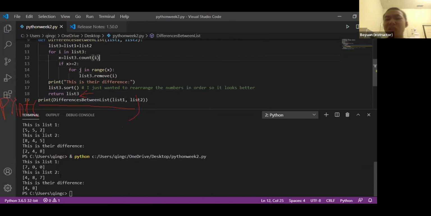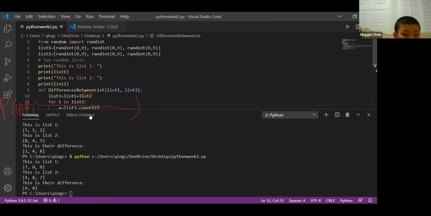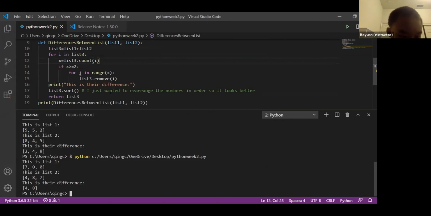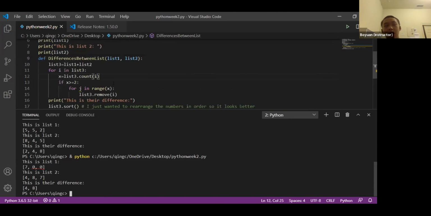So can I ask you to explain your code briefly, to see what you are doing here? Wait a second. Why doesn't 0 show up in this difference? Because 0 appeared twice in here. Yeah, but it didn't appear in both lists. No, the idea is I just want the list that is not different. So, okay, that's a great question. I kind of forgot my problem description. I think it's the difference between these two lists. So if it appears in the same list, we want to get rid of it as well. Oh, okay, good. So I don't have to rewrite it. Great. Yeah.